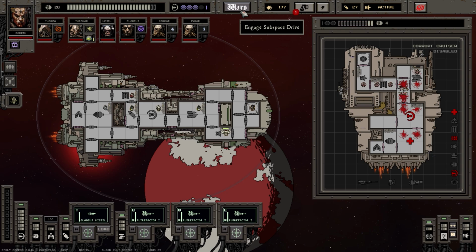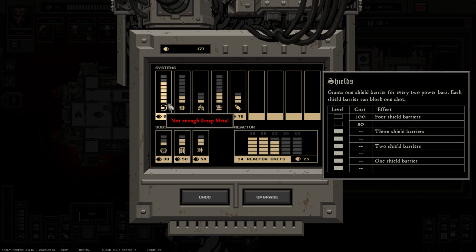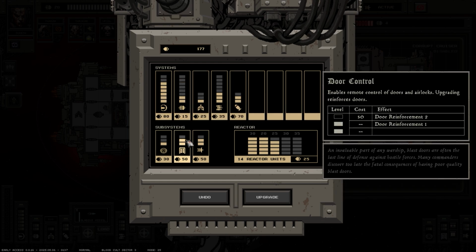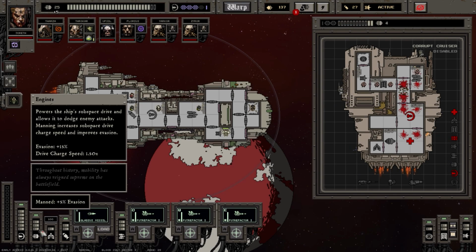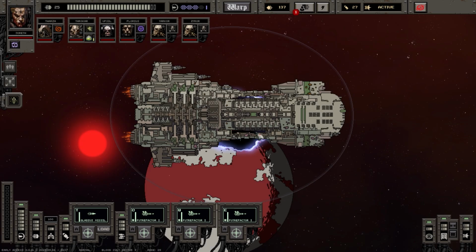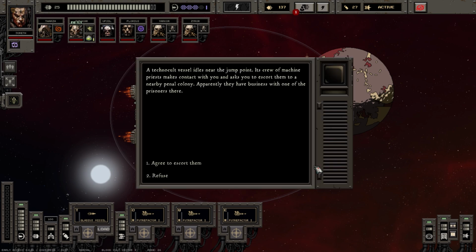What's best to do? What's best to upgrade now? We can't even get the next shielding. Okay, I'm going to go with extra engines to give us 25% evasion. Yeah, we'll do that. And next locale.